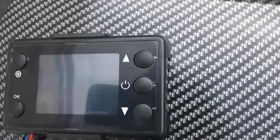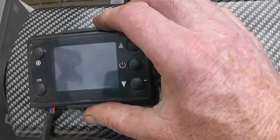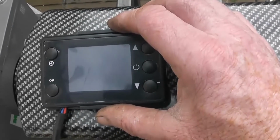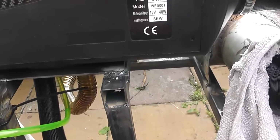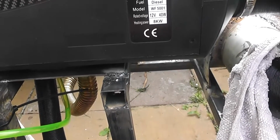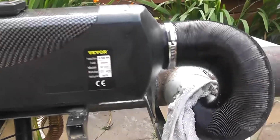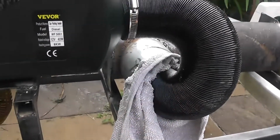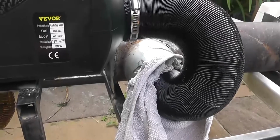And what's happening here? Glow plug is on, that's good. It's hard to see this in the daylight, but glow plug is on, fan is on, and we're waiting for the pump to kick in. Oh, it's tried. Flame on. I have a towel shoved in here just because of the gaps, just temporarily. Well, it's on.